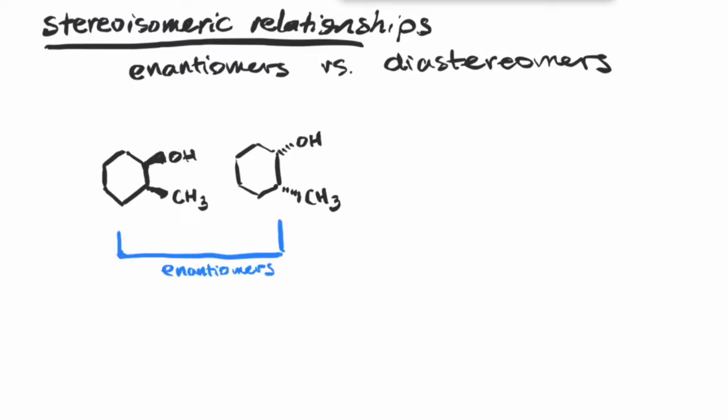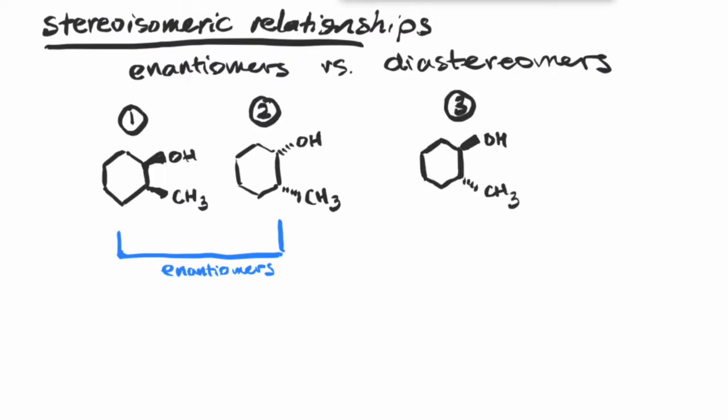All right. Let's draw some other molecules that are also stereoisomers of these two molecules. So everything's the same in this molecule except for the methyl group. I'm going to draw it down. I'm going to go ahead and number our molecules so we can speak of them much more easily. So the third molecule that I drew, what is its relationship to, let's say, molecule number 1? Notice that they are not mirror images of each other, but indeed they are stereoisomers, right? So based on that relationship, they are called diastereomers.